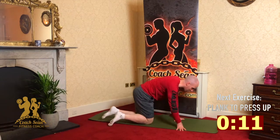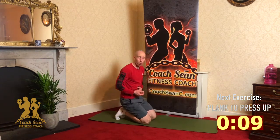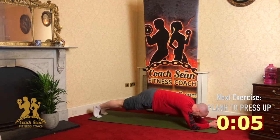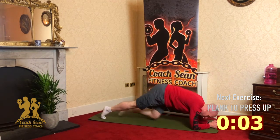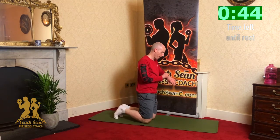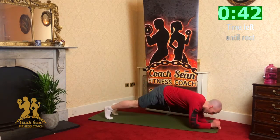Our next exercise, we're down into that plank variation, we're going up and down. If you want to work more core, if that's too easy, by all means, hips up and down, or straighten out the legs, right back in, or walk your feet in as much as you can, walk your feet out as much as you can, it's going to work there. Well past time, let's go.